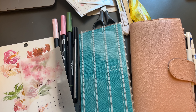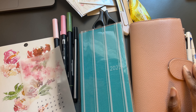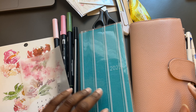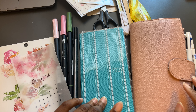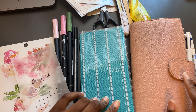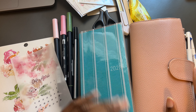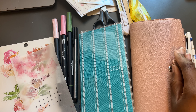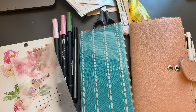Hey everybody, welcome back, it's Em. In today's video I'm gonna do a plan-with-me setup in both of my on-the-go planners — the Hobonichi regular, which is my on-the-go planner, and my common book, the Hobonichi Mega. I'm setting up April in the Hobonichi Mega including next week's weekly tracker, and I'm also setting up next week in the Hobonichi Weeks regular, which is just my on-the-go planner.